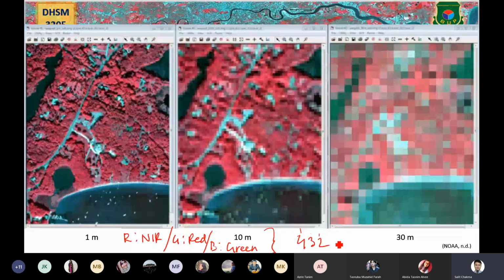The blue is 1. So if this is Landsat, then we would say it's 4, 3, 2 false color, and the true color would be 3, 2, 1. Why 1? Because 1 is the blue, 2 is the green, 3 is the red. So RGB, red, green, blue. This is the true color combination.